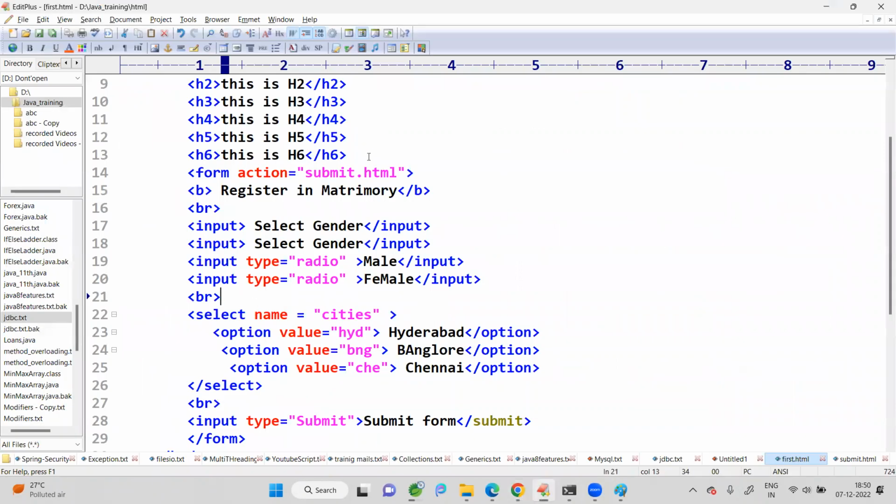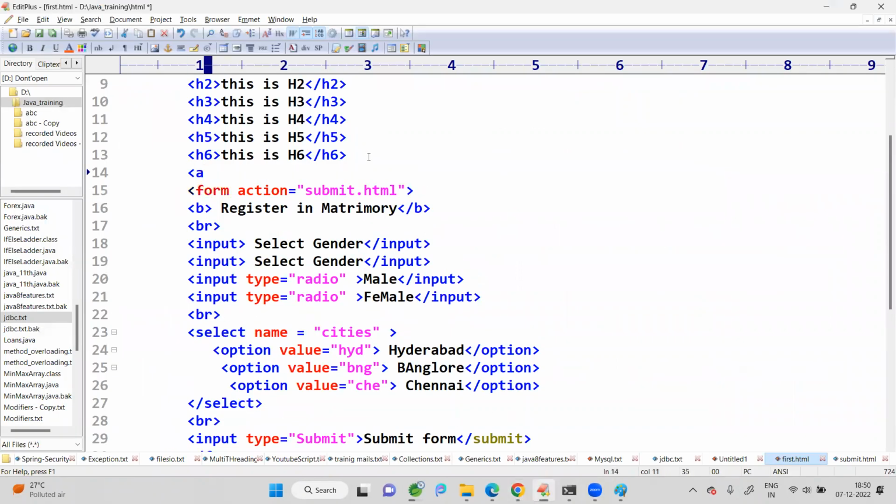I'm writing a simple anchor tag here: href equal to https://google.com. Click here to open Google.